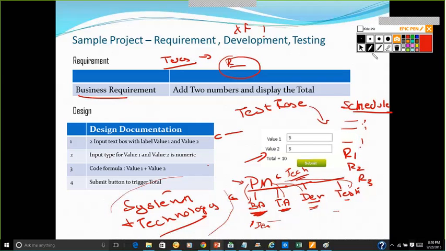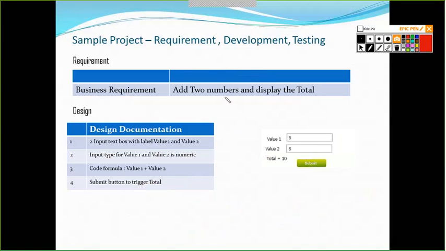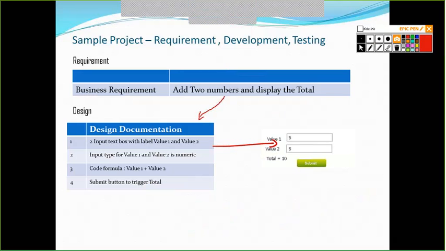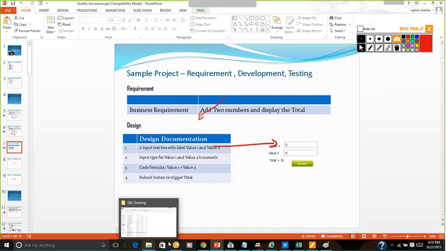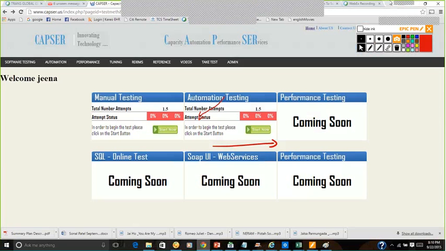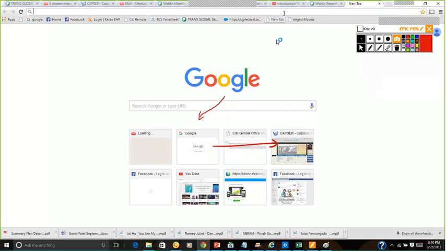So now let's take a simple example, let's see this live. What we did is convert this requirement into a design, and from the design we converted it into an application. Now let's see how the whole thing looks. I'm going to take this whole application and bring it onto my screen now.